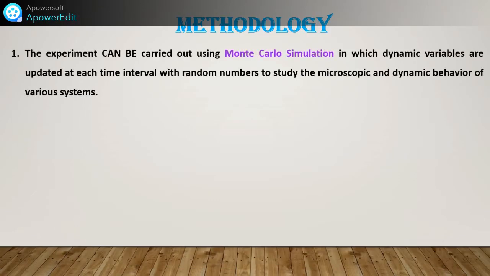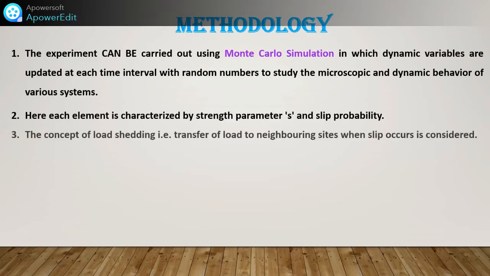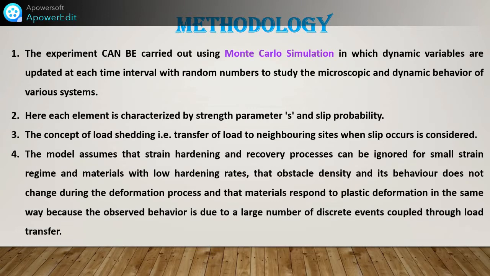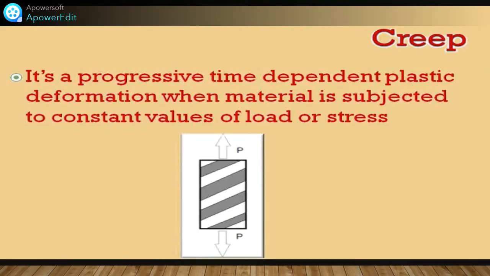Let's study the methodology. The experiment has been carried out using Monte Carlo simulation, in which dynamic variables are updated at each time interval with random numbers to study the creep. Creep is a progressive time-dependent plastic deformation where a material is subjected to constant values of load or stress.